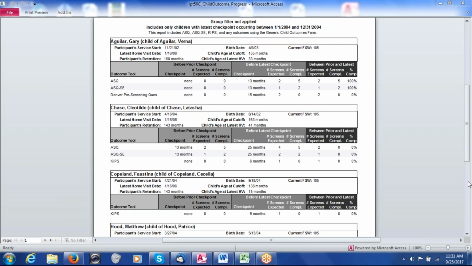but the main thing that it is for, we're now having to report for the ASQs if they were due during the recent quarter, did they get them done?